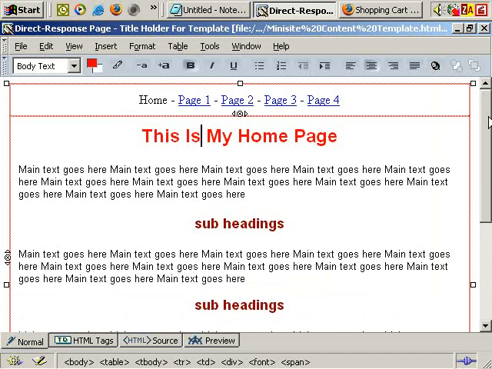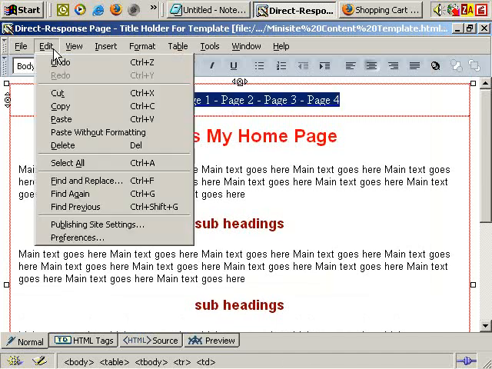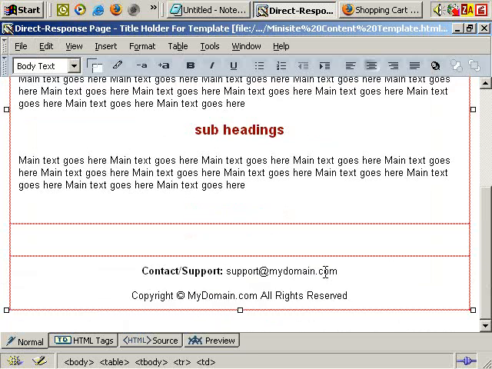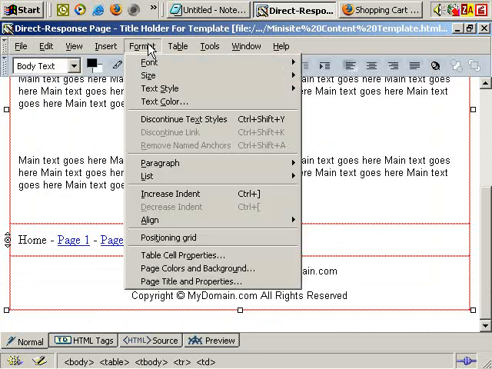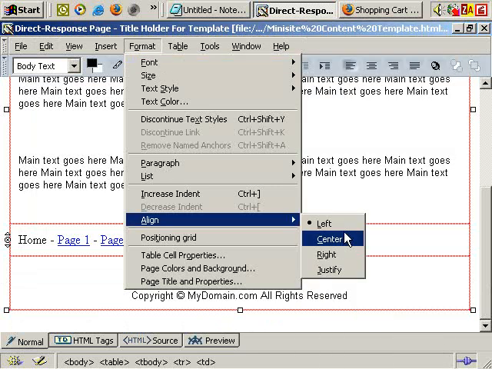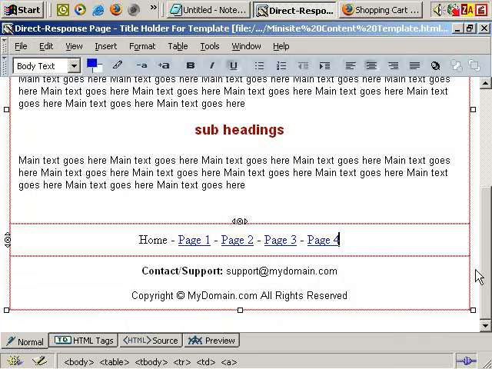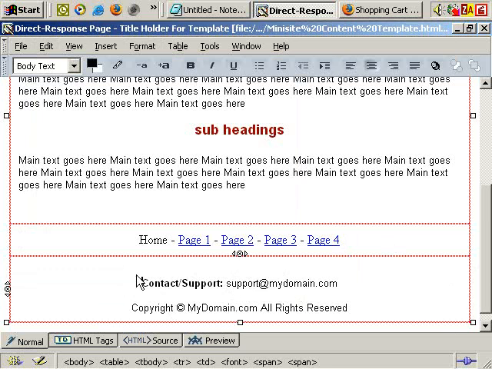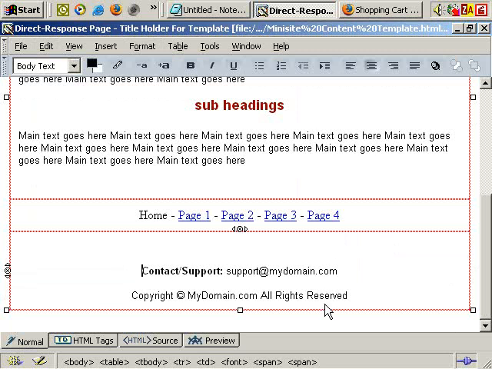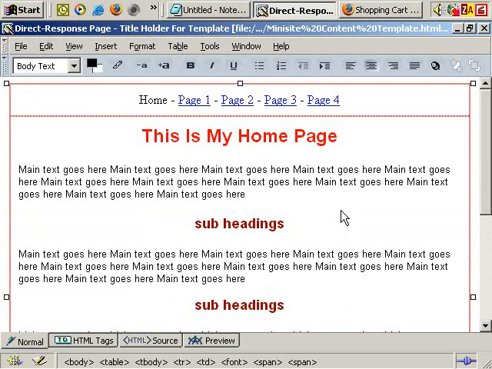And you see what you can do then is click, hold, and drag that, edit, copy, and add that. Click here in the empty row, edit, paste, and then center that. Format, Align, Center. Then maybe here in the contact and copyright area, add a space or two so it's separate from the navigation, just so it's spaced out slightly. I would advise, especially if you start having longer pages, having navigation links at the top and bottom.